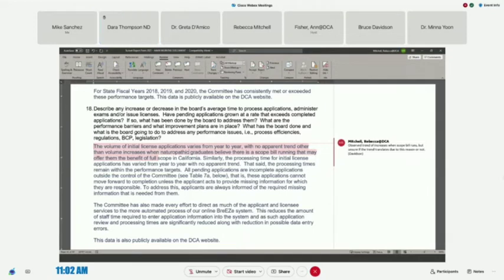Sure. And I think the reason that I stayed with this context is mainly because during our last sunset bill and right after the Bastyr San Diego campus opened up, there was a large increase in our licensee applicants that year. And we noticed that. One of the reasons that we made this assumption is that a lot of people in California really wanted a school that was closer, instead of having to go up to Washington or Oregon. And so at that time we felt that it was the reason that we received such an increase in our applications, because Bastyr was here and it really brought in a lot more of the people wanting to be in California.